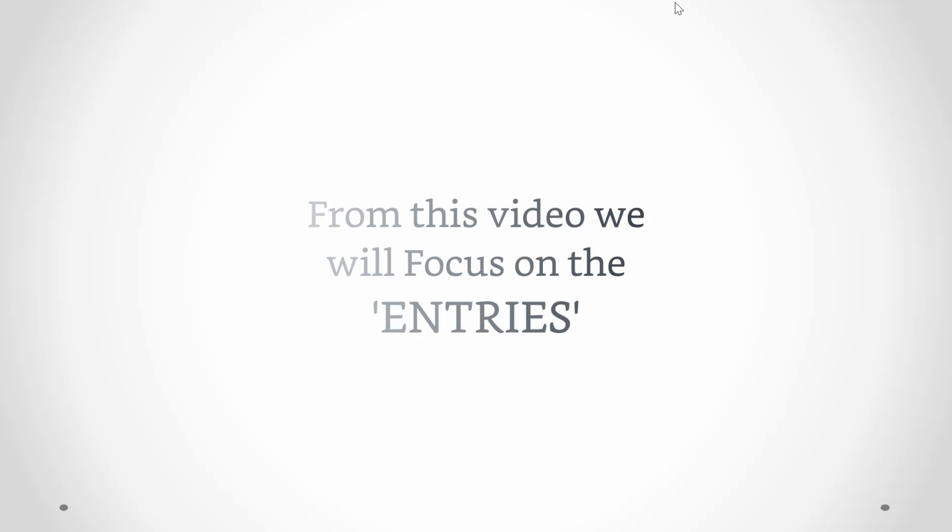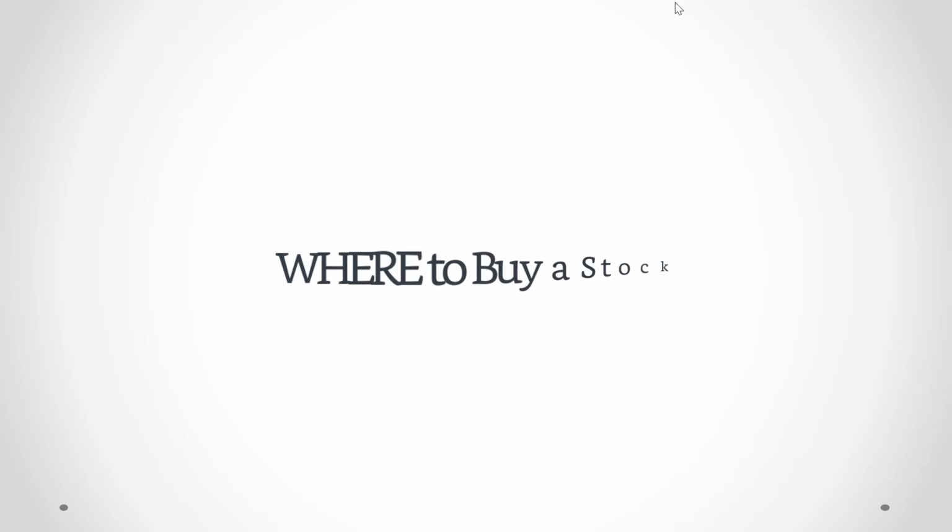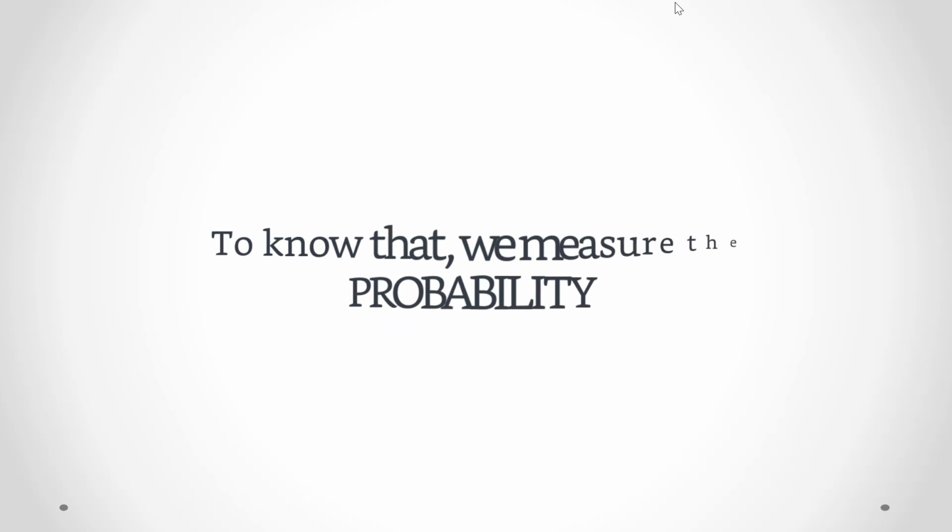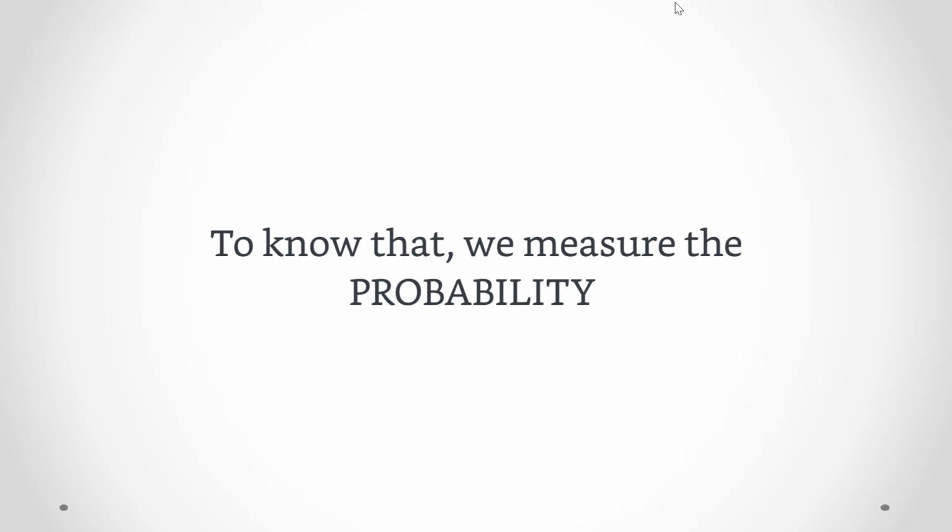Now, this is important. Say you want to buy a stock. First of all, you have to know where to buy it. That is, you have to know that the stock is not already too expensive to buy. Also, you have to know the fair price or the price range at which you can buy the stock to minimize the risk. In technical analysis, we use probability as an indicator to decide on this fair price.